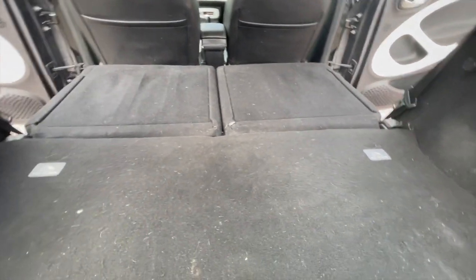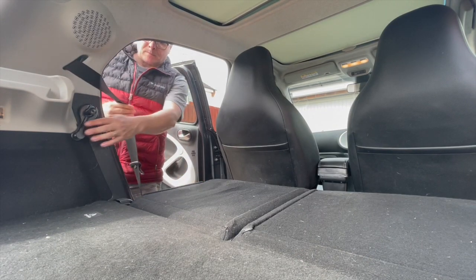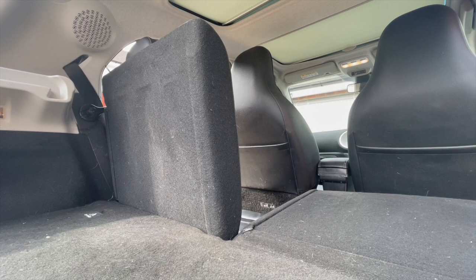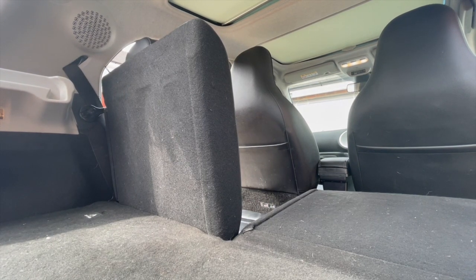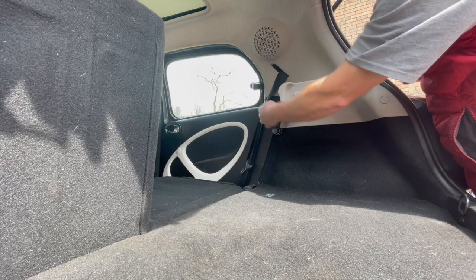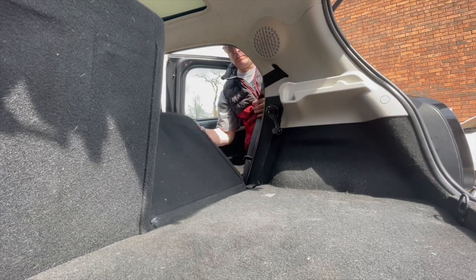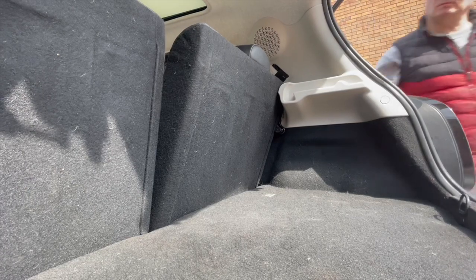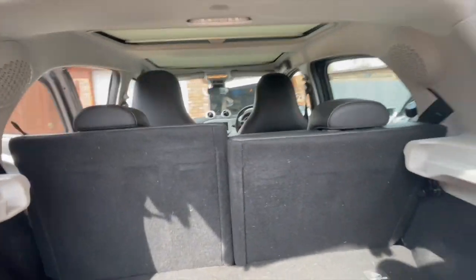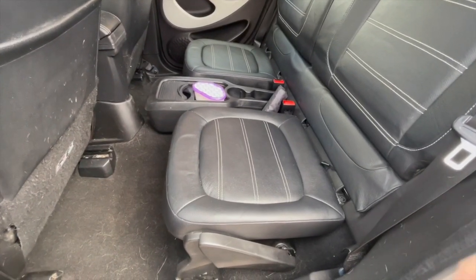The next practical feature is this — it adjusts the load space you have in the boot of your Smart ForFour. Let me know if you've got it in the Smart ForTwo as well. It makes the rear seat, instead of being a reclined seat, a bit more upright — not very comfortable — but if you do need that little bit more room and need to travel a short distance with some passengers, here's the difference. It doesn't look much but it makes all the difference when you need to put something more squared or rectangular in there and you don't want it touching the glass. You're going to be sat bolt upright, but it gets you there.